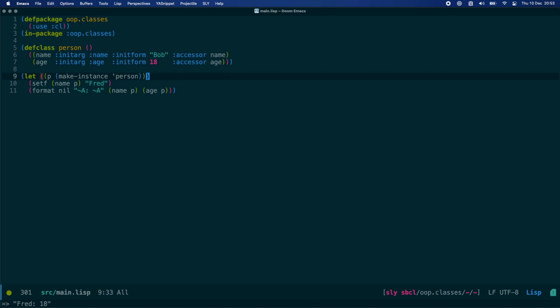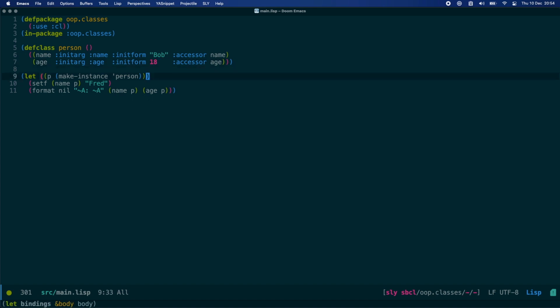So init form, again, another keyword argument that we can use in our classes here, followed by some sort of value, allows us to give our classes default values or initial forms, remembering that forms are anything in Common Lisp, including values and function calls or objects or anything like that. Those are forms in Lisp. And by setting some sort of initialization form, if we omit the init arg, the init form will fall back and fill in that default for us, which is pretty cool.